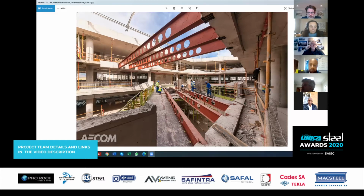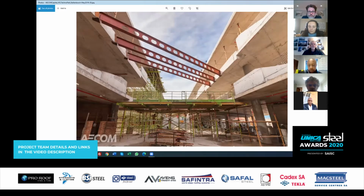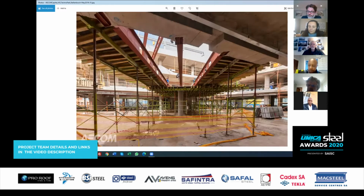Okay. So what you see on screen there is the composite cellular beams used for the bridges, and the advantage of using a composite section, or composite type detail with in situ upstands on it, is that you actually gain a lot of stiffness out of it. So from a deflection point of view, it works well, but it also deals with the natural frequency of the structure itself. Because if you hear the word footbridges, there are lots of people who get natural frequency wrong, and then you've got a whole host of problems, and it's very difficult to fix afterwards.